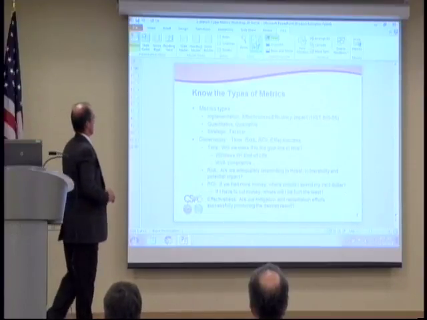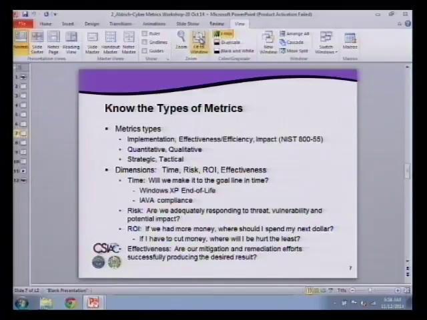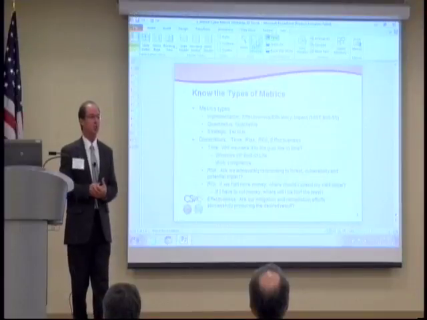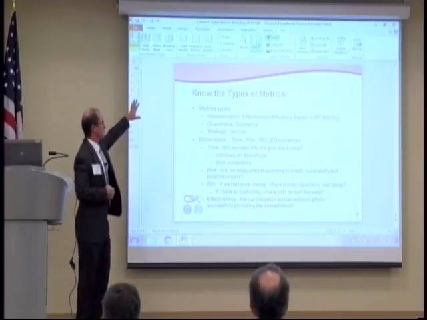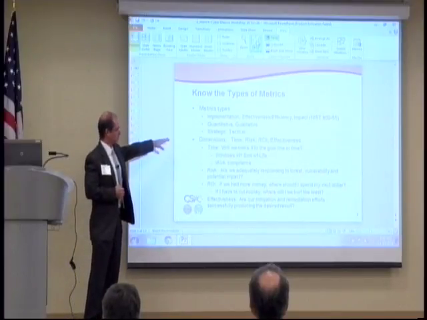Okay? There's a few different types of metrics. Obviously, you can divide up metrics in many ways. NIST 800-55 divides them into implementation, effectiveness, efficiency, and impact. There's also quantitative versus qualitative metrics. I think both have value. Some people say, oh no, we only want quantitative metrics. I think that's because those tend to be more automated and less subjective. But I think in some cases there are very important things you need to know that you cannot obtain quantitatively. So getting the qualitative feedback on those is good. There's strategic and tactical metrics, etc.